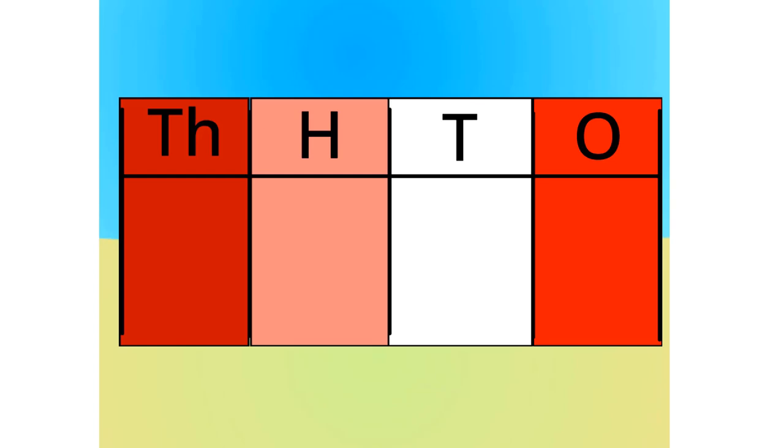Do you notice anything with this table? Correct. The number multiplies by ten each time it goes left one column. Because it multiplies by ten each time, we call this system base ten.